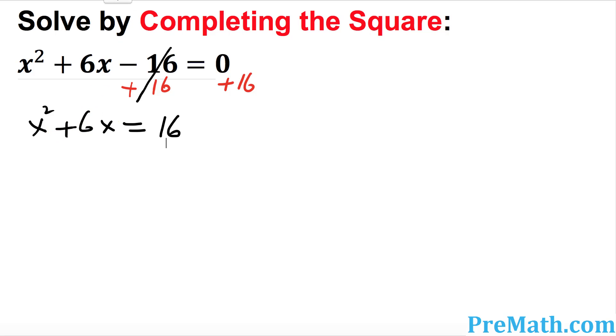Next step, look at the coefficient for x, which is 6. Don't worry about the sign. Just put down 6 right up here. Take half of it—that means divide it by 2. Once you divide by 2 we get 3. Then the next step is to square that. So what we did is we took this 6, put it down, took half of that which is 3, and the next step is to square it.